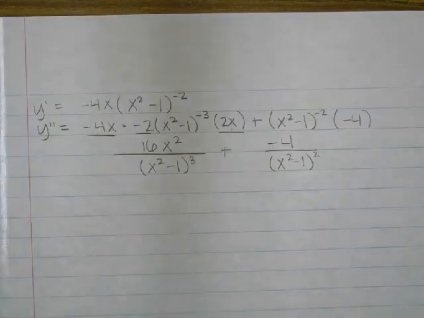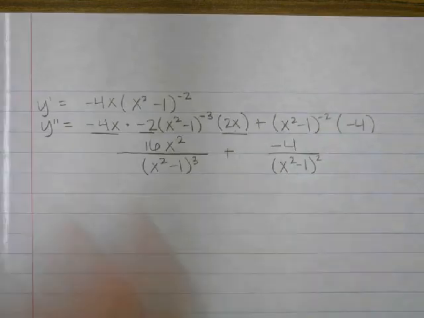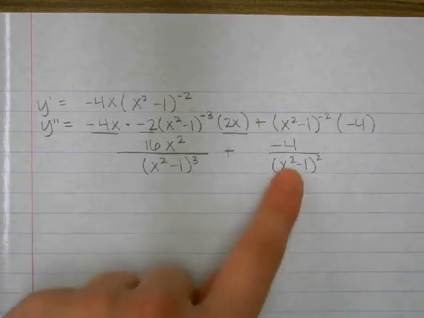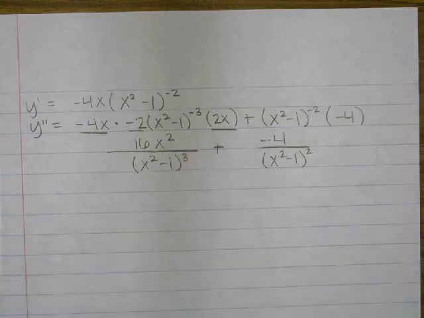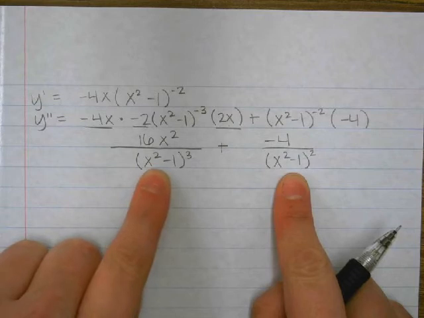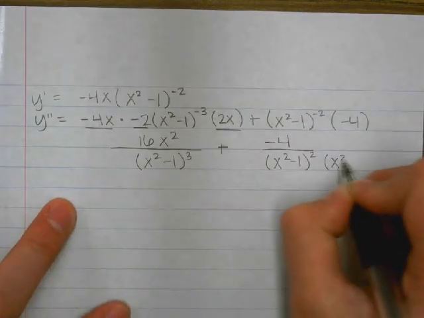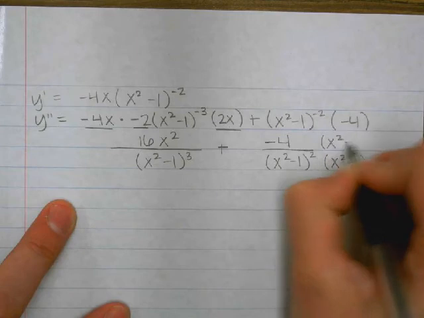Now, if you recall, we need to find our critical numbers to be able to find the concavity and the point of inflection, and we can't solve for critical numbers by taking the top of the fraction and setting it equal to 0 and the bottom of the fraction and setting it equal to 0 while our answer currently has two fractions. We need to write those two fractions together as one fraction. So that means we need a common denominator. So this denominator has x squared minus 1 being multiplied 3 times. This side only has twice. So that means that to get my common denominator, I just need to multiply by x squared minus 1.